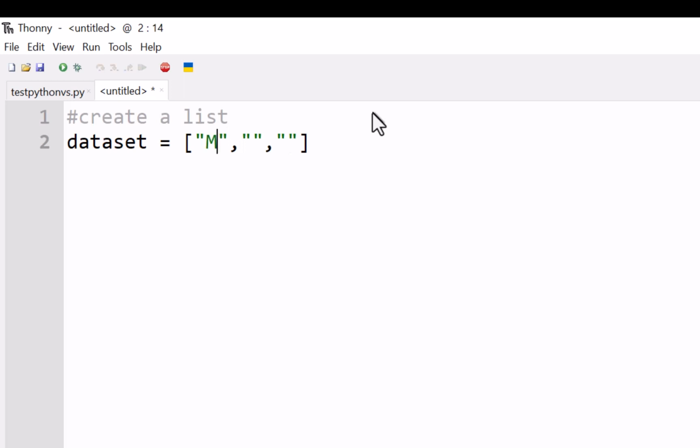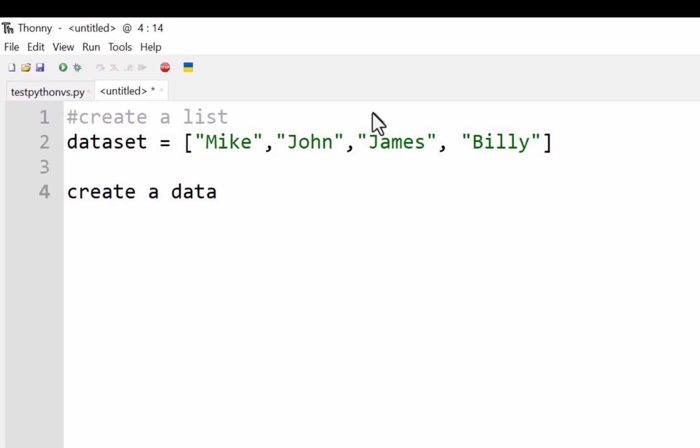Okay, so I'm going to do something similar to what we've done before. So I'm going to go just with some random information. What should we have there? No, let's have Billy. Okay, right, so now we have a data set. Pretty straightforward. What I want to do now is create a data frame from that data set. Now, what this will do, a bit like series, it will index it for us, but we'll be able to have a lot more control over what's in the rows and in the columns.